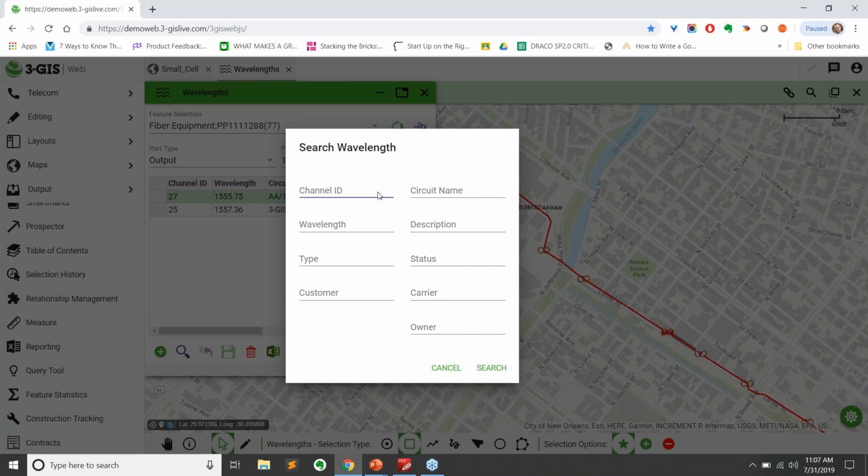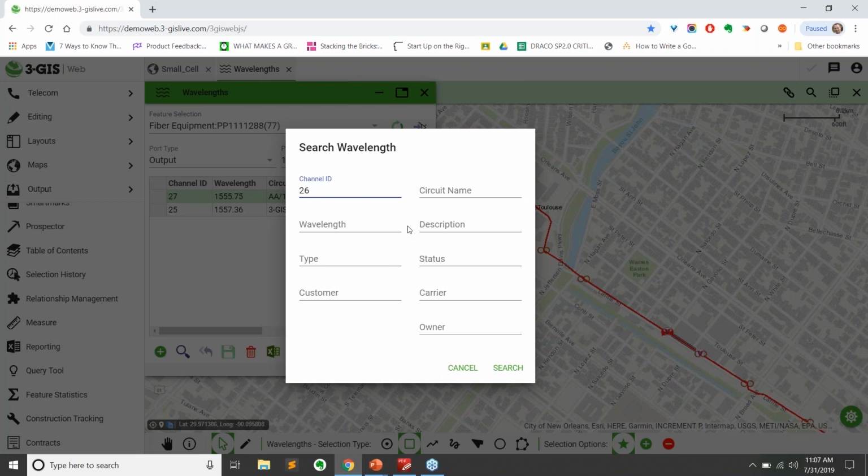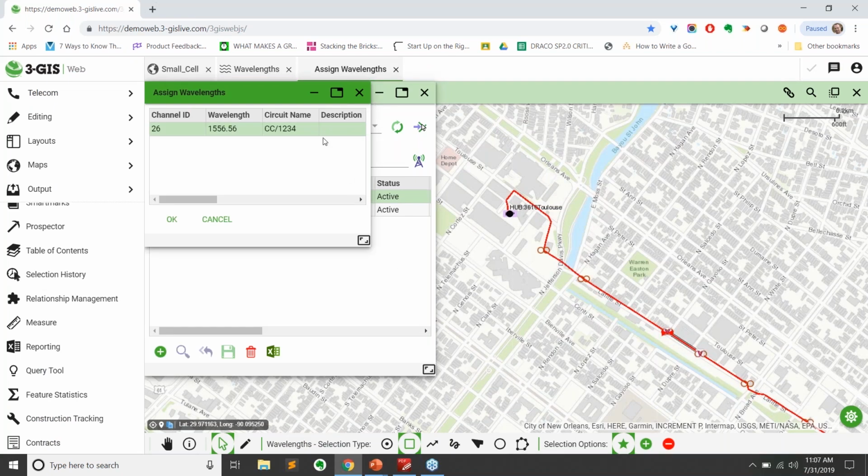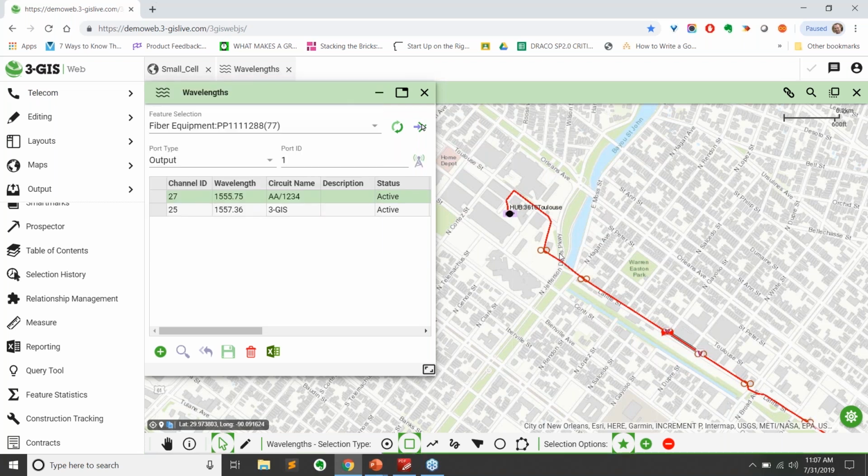And we can do that by opening the search box. Again, we can search on any of the fields in here, but if we want to do a quick search to look for an existing wavelength, then it will show up any wavelengths that have been added that match our search, and we can assign those to this particular port that we have specified.